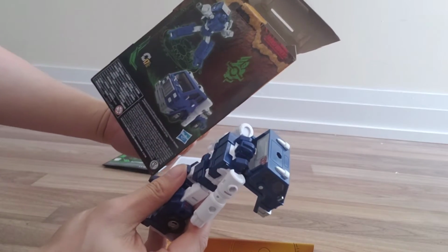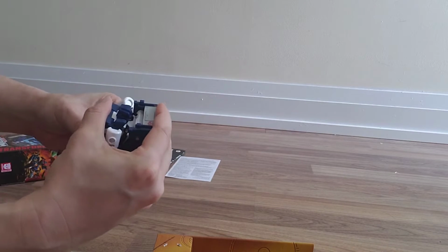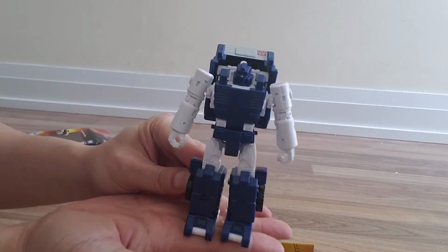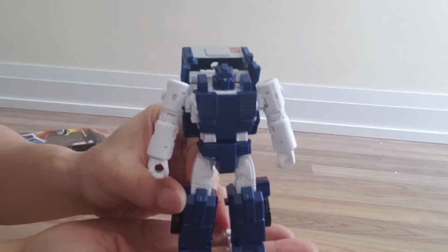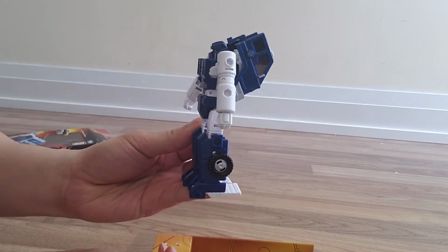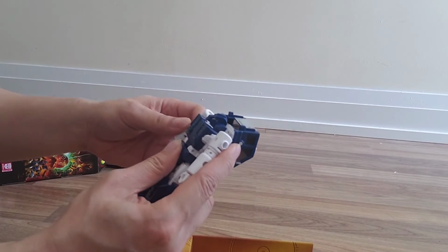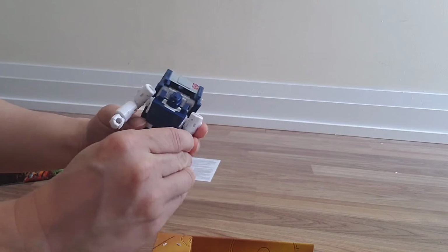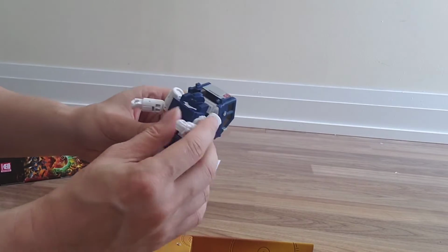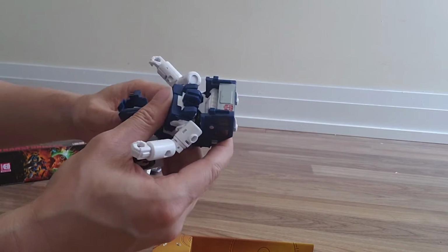Just want to check how the back is supposed to be transformed. He looks pretty nice. I think everything looks painted. I actually can't tell if the blue is painted, but it looks really nice. Just checking out the tolerances, and it seems pretty good. Pretty tight. Oh, the fist is really tight. Decent tightness on the knees.